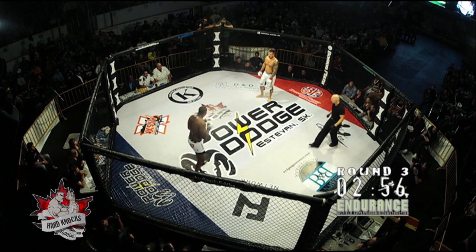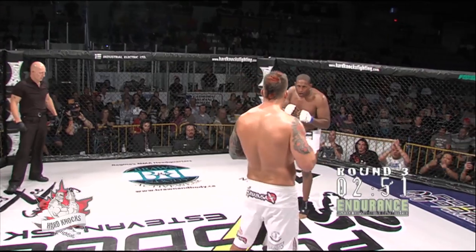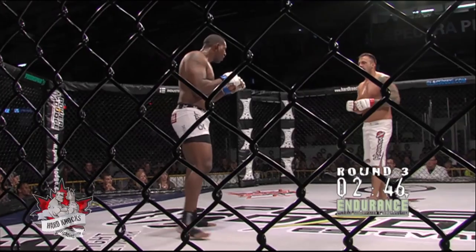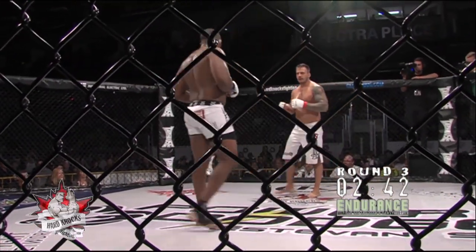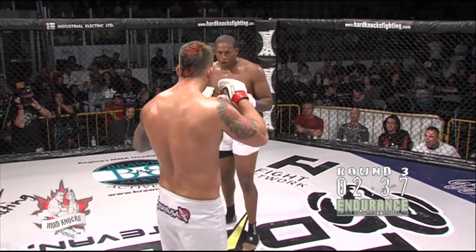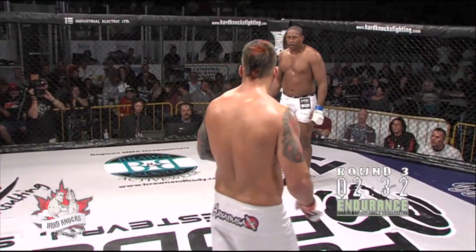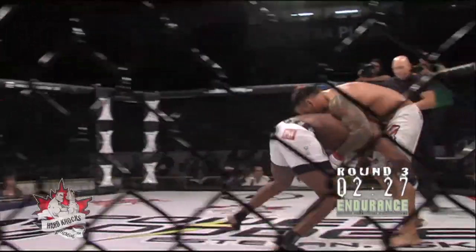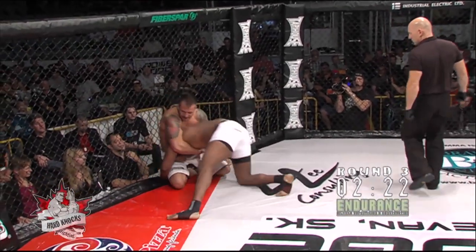Both fighters are slow to come out as they get ready. Baldwin and Jimenez throw up their fists and are ready to go. The crowd is chanting 'Felix, Felix' and 'Baldwin, Baldwin' — they are into it here at Esteban as we look to blow the roof off of Spectra Place. A very slow start to round number three, as both fighters are probably a little tanked out. Baldwin goes to throw the right hand and Felix tries to secure the takedown, but it ends up with Baldwin on top after a nice sprawl.